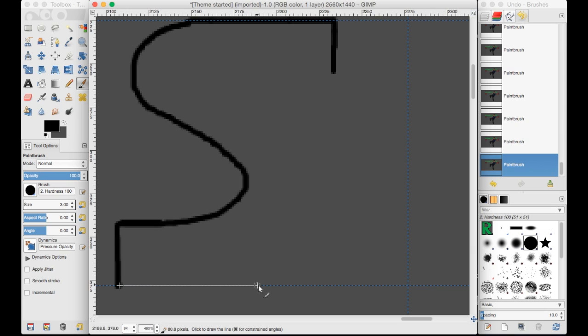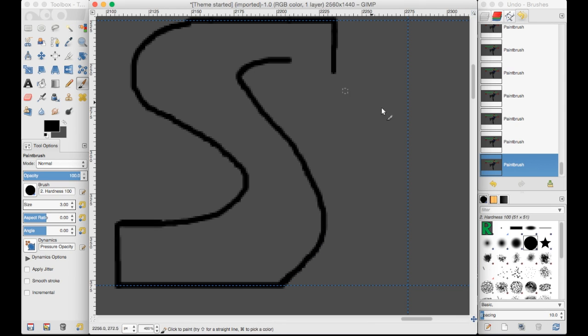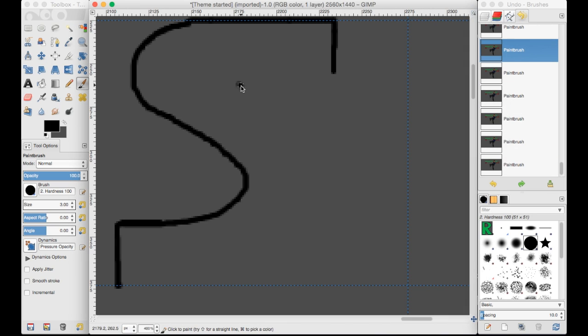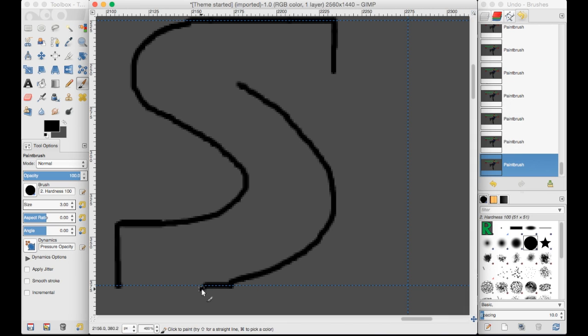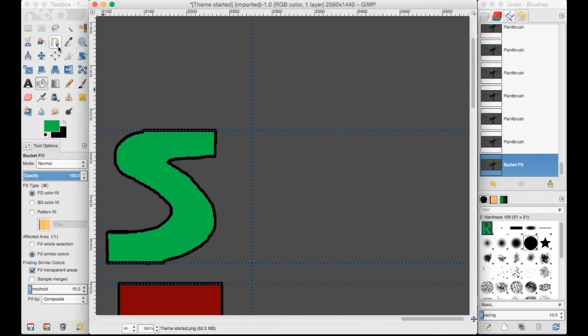I have a notebook here of a lot of different ideas, just any idea that I think would be funny. I write it down and put it into this notebook.